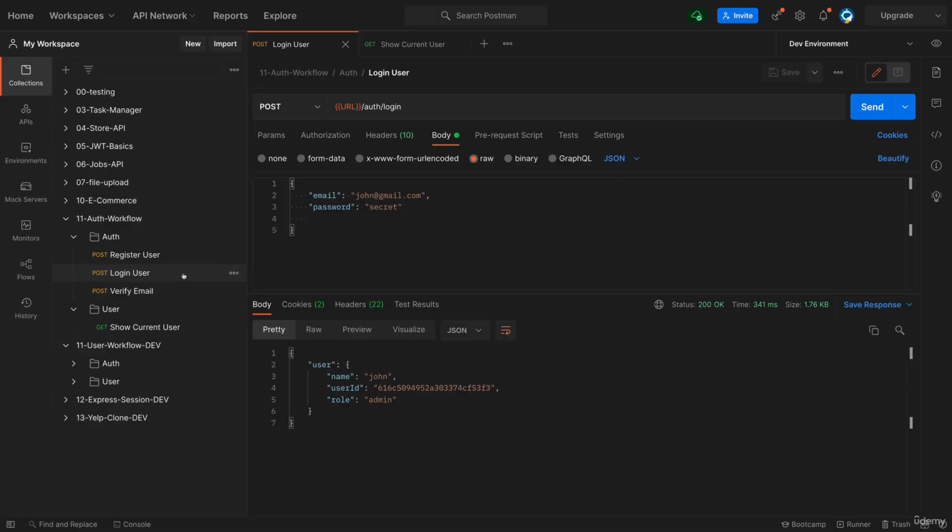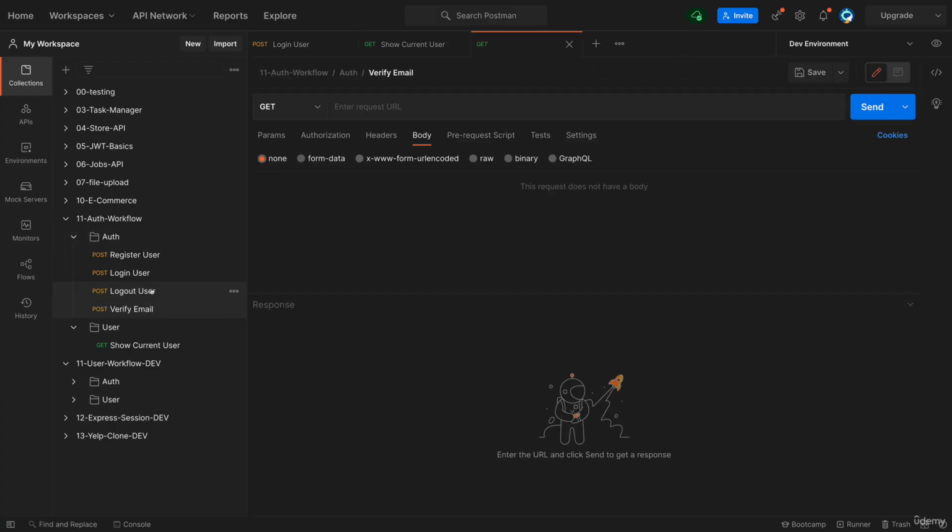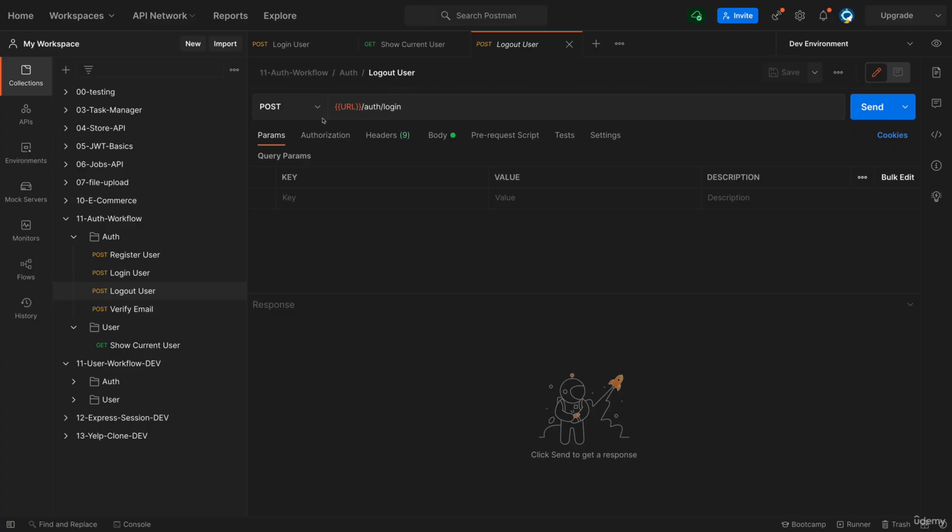I want to copy the login user. Again, it doesn't really matter which one you copy, but I do want to use most of the path. So I'm just going to go here and I'll say duplicate. Then what I want to do is rename, and we're going to go here with logout. And let's also say user. Now, let's right away change the method. We'll say over here, by the way, I'm still in login, my bad. So let me go to the logout one. Let's change this one to delete.